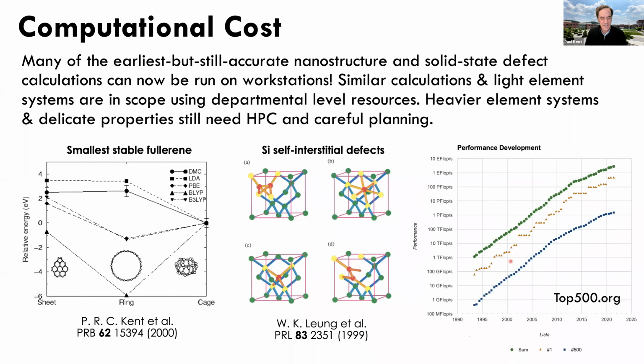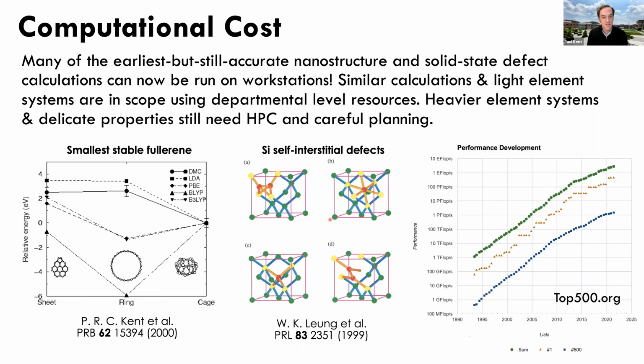Back then, these calculations weren't being done on the top one machine. They were on a strong supercomputer, but somewhere down around here. So we are now many orders of magnitude higher, all those years later. And if we look at the performance of a workstation, a graphical processing unit, GPU card, that's just around here, on a machine that we could have under our desk, or certainly with departmental resources, which would of course be higher.